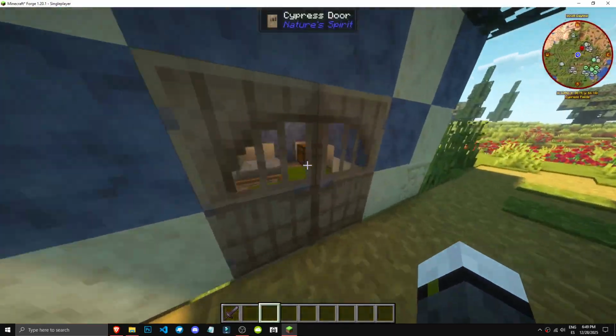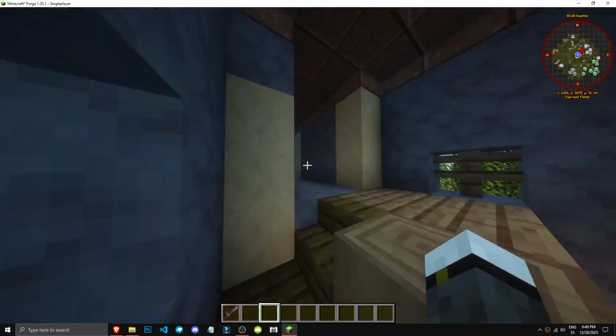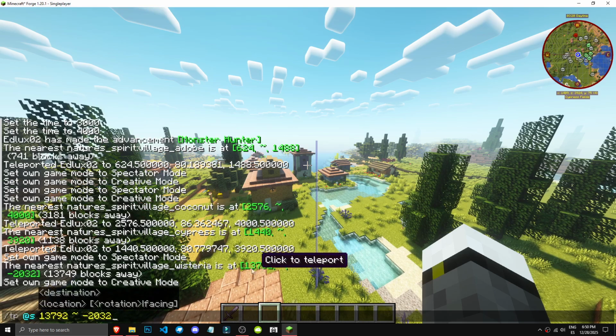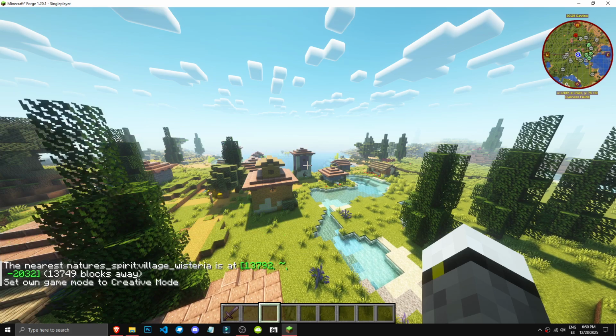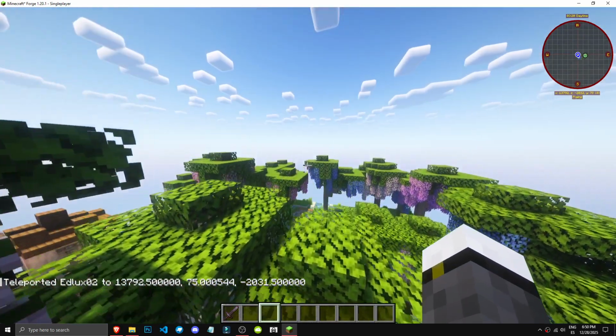And what could this be? The entrance of, wow, what a light, isn't it? Whoa, what a light. This must be the entrance to the village, right? Here it is. Now, let's go to Wisteria, which I found 13,000 blocks away, okay? The Wisteria village is probably very rare, and you might never find it.